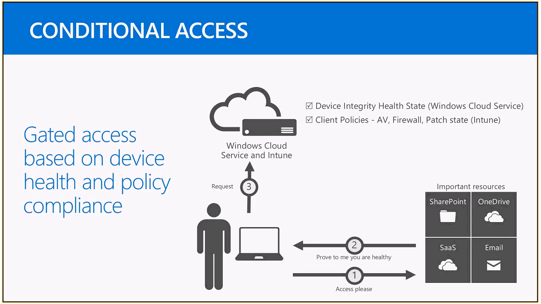In mobile device management scenarios, it's usually: is the device jailbroken or rooted? Does the device have a PIN code set? Things like that. But the device integrity service is a relatively new service, based off of the old network access protection implementation that Microsoft used to have. And it basically just says, do you meet a certain minimum patch level? Do you meet all of the requirements that we have for you to be considered a healthy device? If it does, it generates that request. The service comes back and says, yep, you're approved. We consider you healthy. And that's passed on to the service, and that service then grants access.